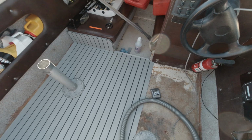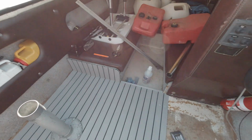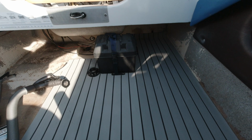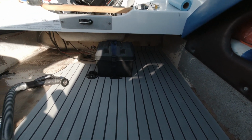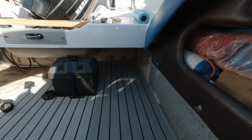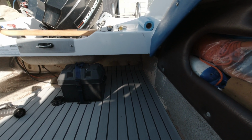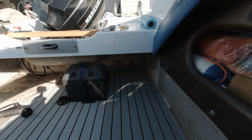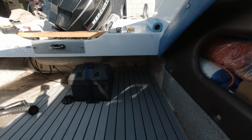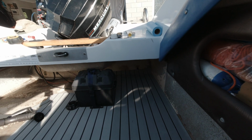Right, I've got the port side done now, and you can see that I've done that end bit there. Back's a little bit tidier than it was. Got that around the pedestal. As you can see, where I've placed it with the battery, you can't see that slot that I cut out of it. So that looks all nice and tidy. Now, underneath where the fuel tanks are going to be sitting, I was going to trim that, and I've pushed that into the corners. It's not completely straight, but that's actually the fiberglass more so than the matting in that. So I can't do much about that. So I decided to have it rolled. That way, it doesn't get caught when I slide the fuel tanks in backwards and forwards. So I thought that's probably its best location, like that there. Now, it's the other side now.